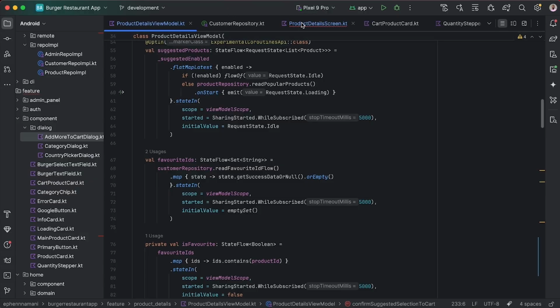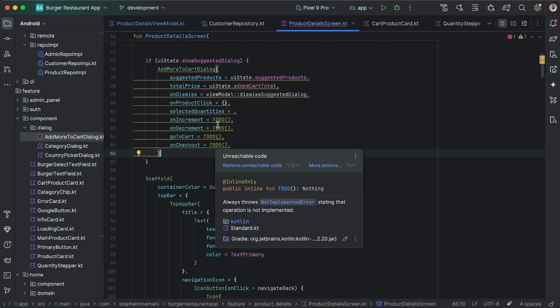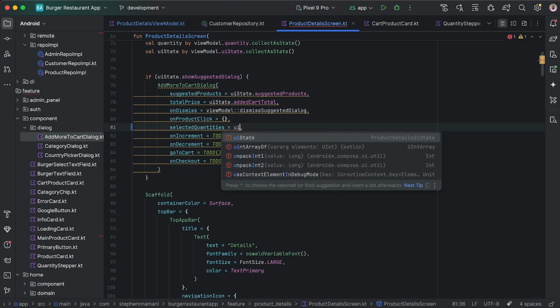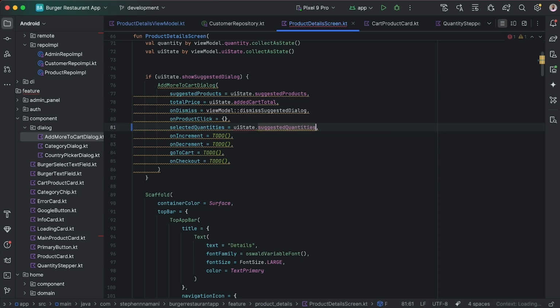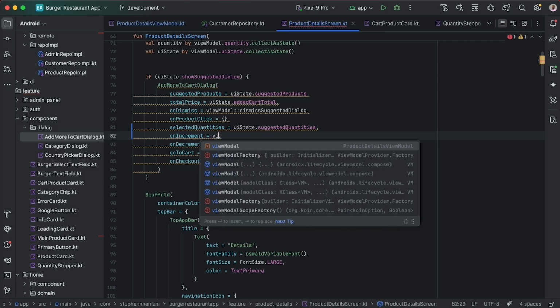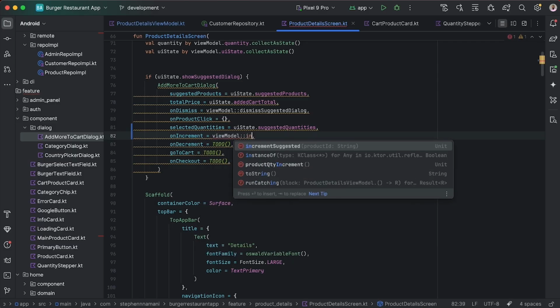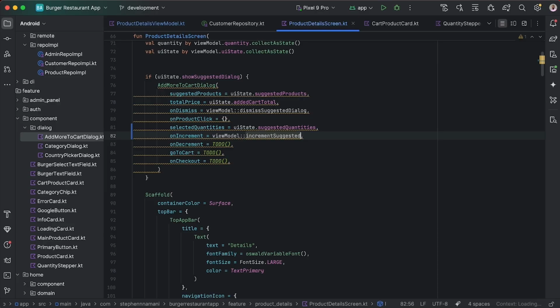So every other thing is still okay. So we will go back to our product details screen to update all that. So here now we can call our uiState.suggestedQuantities. Then the increment is going to be our ViewModel, then suggested, is that what I called it? Increment suggested, right?